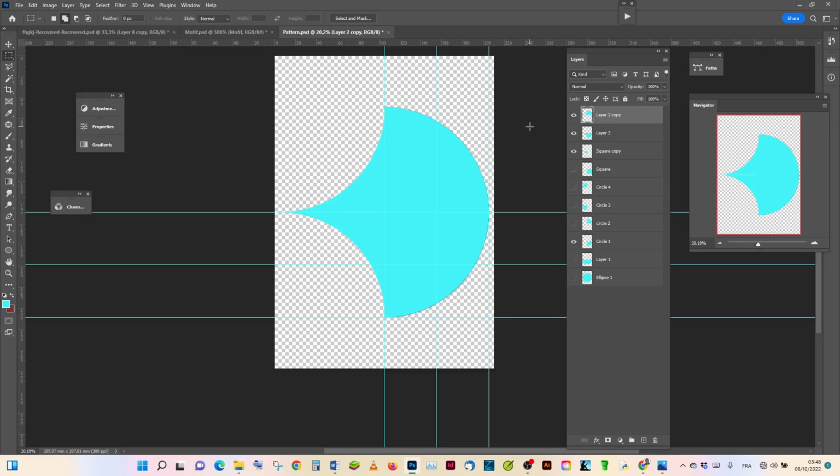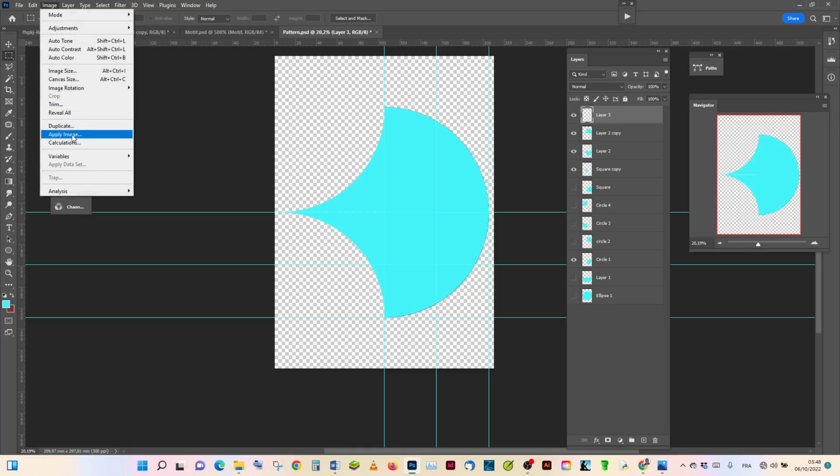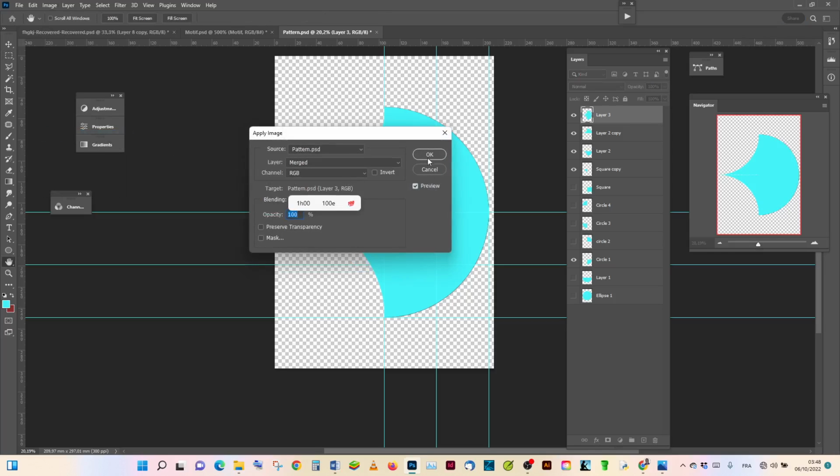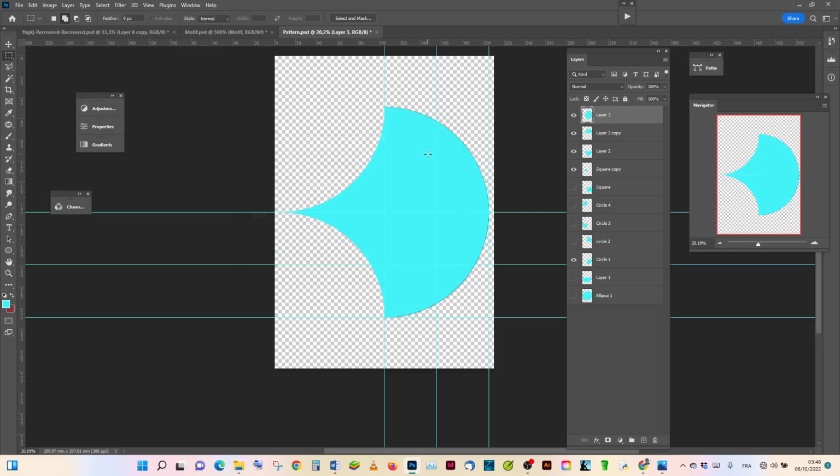So let me click again to create a new layer and go to image, apply image, and then I'll say okay. On my new layer, let me hide the other layers.